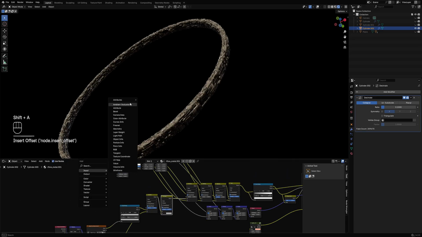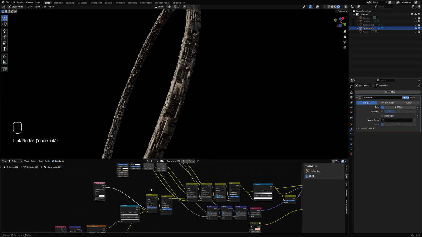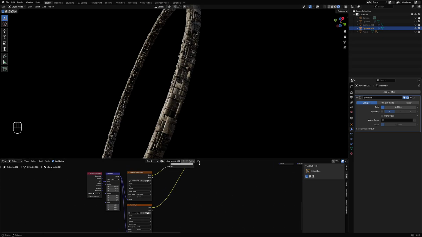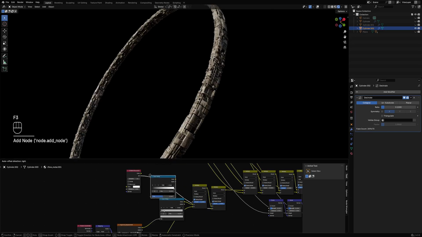So for this, we're going to use the ambient occlusion node right here, and control its intensity using color ramp node.